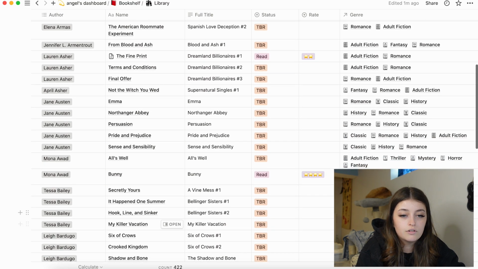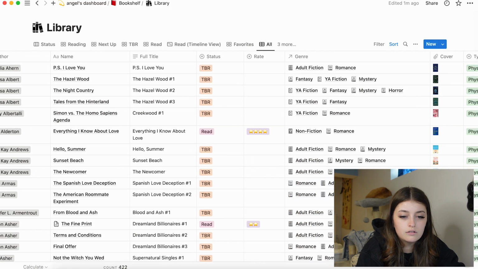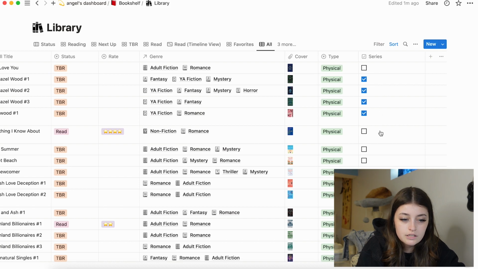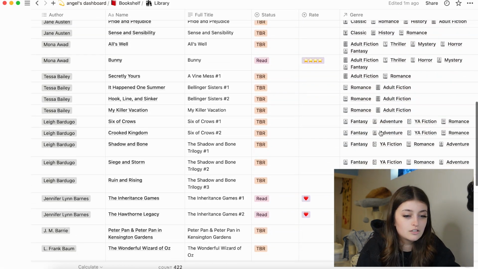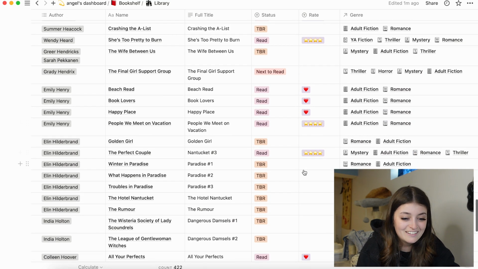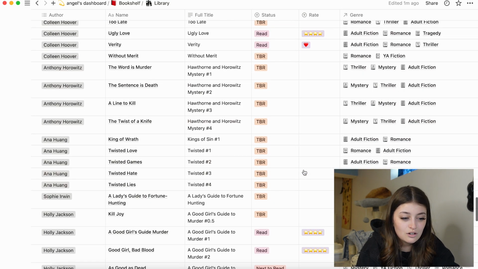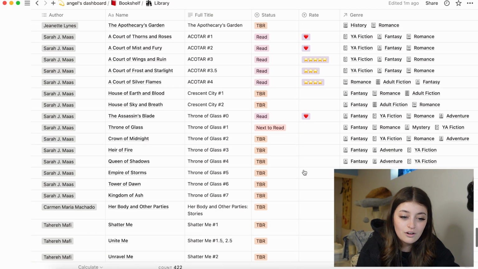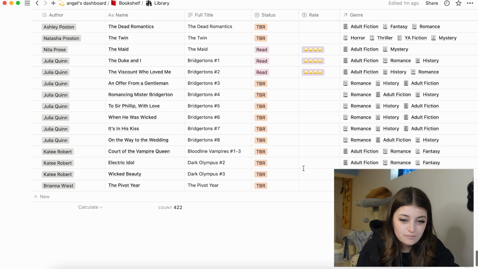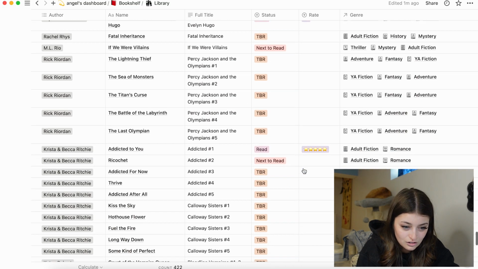And it'll have all the genres, the covers in there, the type of book that it is, and whether or not it's part of a series. So you can see there's a lot of TBR on here. And it just keeps going and going. There's a lot in here.